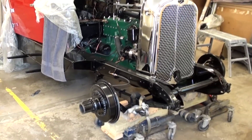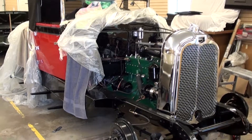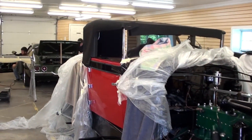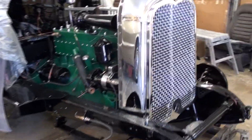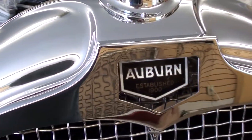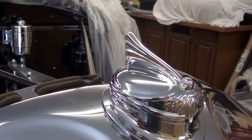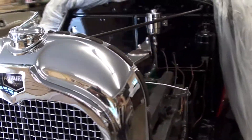Right away when you come in the front door here, you're greeted by a 1930 Auburn Roadster. This one's actually pretty far along — you can see it's been painted, they've got the top on there, it's really starting to come together. It's got a really impressive grille shell with the Auburn badging right here in the center, and a pretty impressive radiator cap up top. Just a beautiful car.